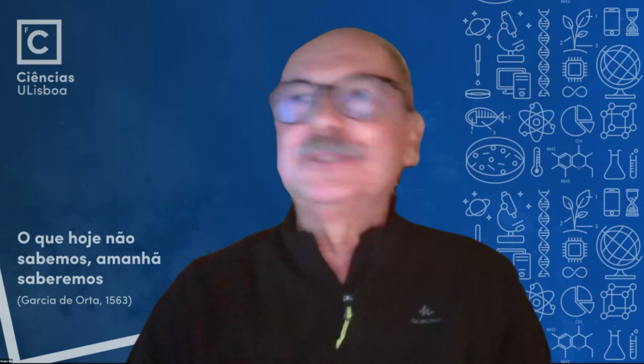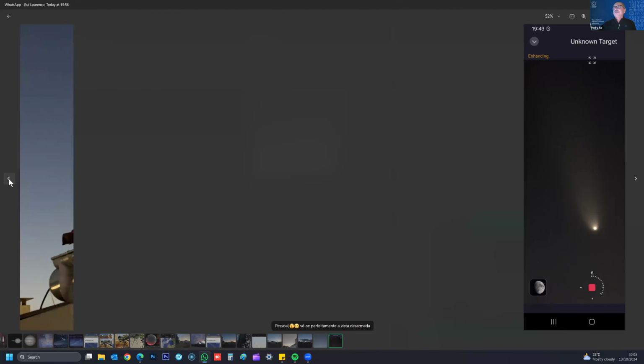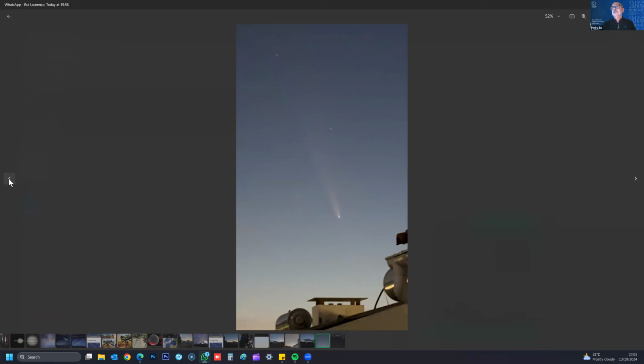But I can show you some images if you want. Taken a few moments ago. Just let me let you share. Okay, you should be able to share now. So you should be able to see it now. This was taken with the Seestar in the south of Portugal. But for me here, I'm not able to see it. It's about 5 degrees up. And this one is amazing also. Oh, wow, so it's really bright. So you should try to see it.